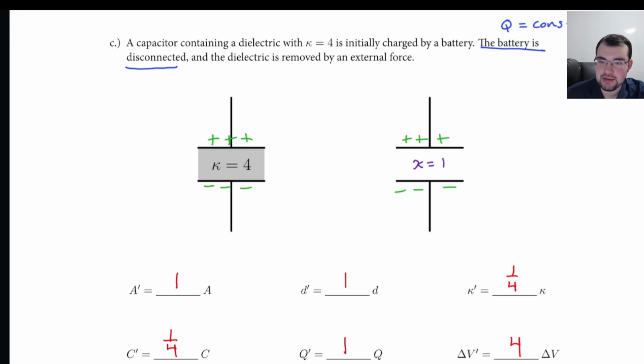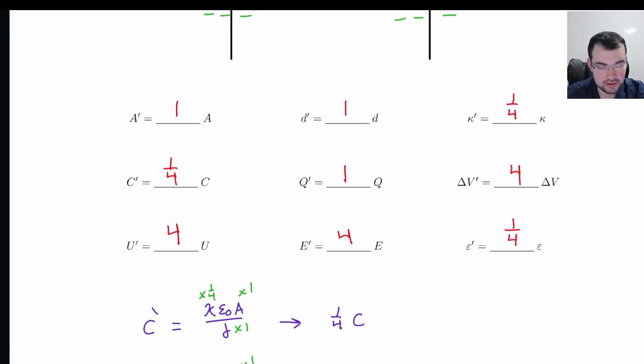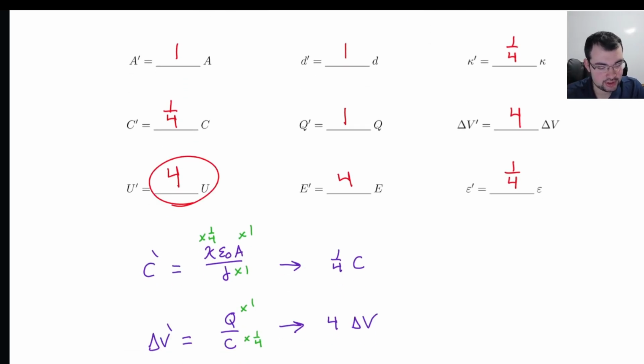But another way of thinking about it would just be to say, well, all of these charges in the dielectric, these molecules are going to be attracted to the plates. And you can't just remove attracted molecules for free. So it has to cost you some energy. So if you're spending energy to move that dielectric material out, because it's attracted, it must cause an increase of energy to the capacitor system.